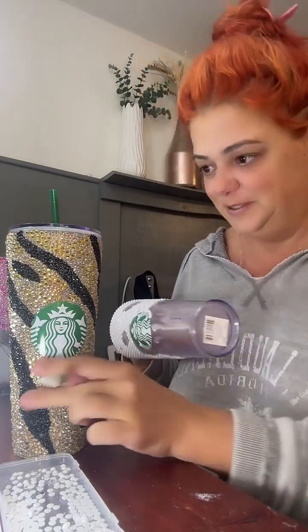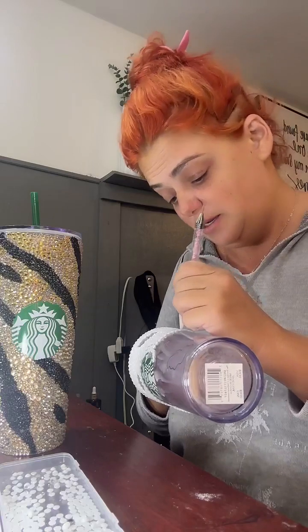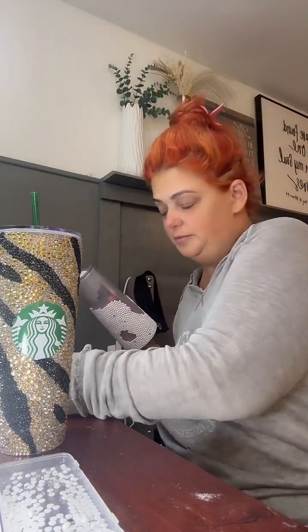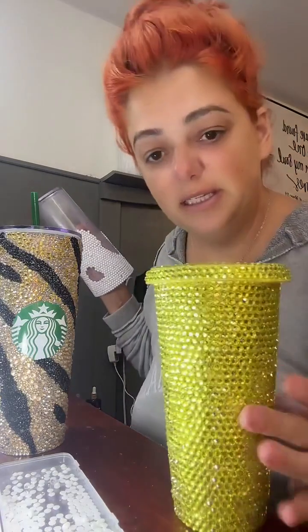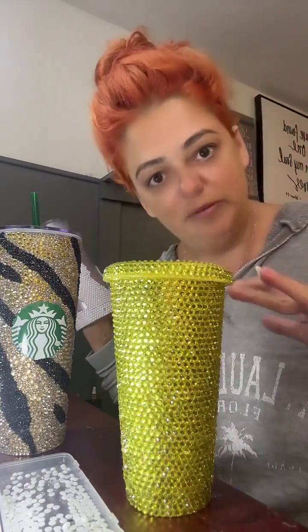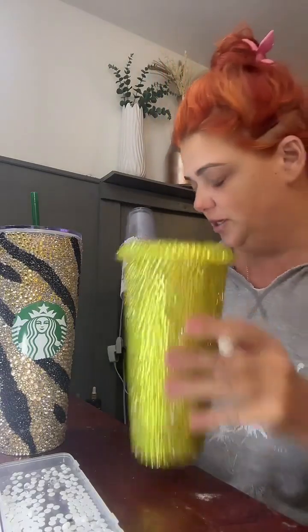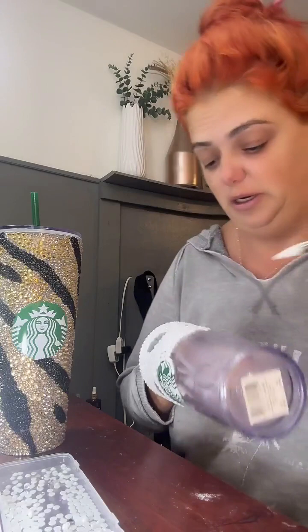Thank you. I appreciate it. Yeah, I love the Starbucks cups. I go and buy them and then sand them down. Some of them I paint first, like this one. This is actually a Starbucks cup, I just covered up the logo. Some of them have the logo, some of them don't. I spray it down, do everything I gotta do, and then put the rhinestones on it.